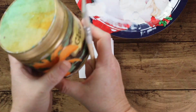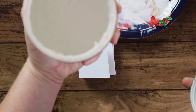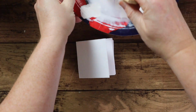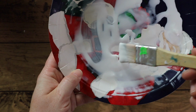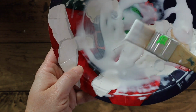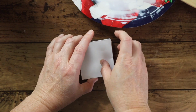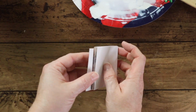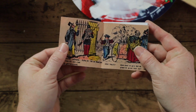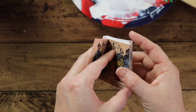To glue this, I'm going to take a little bit of Mod Podge that I have here in my container and water it down. I like to water it down so that it doesn't wrinkle my pages as much, and you want it to be kind of this consistency right here. Not really dripping off of the brush, but just watery. I find that that works really well. So I'm going to flip these pages back over. I'm going to check to make sure that my first page is the man right here.